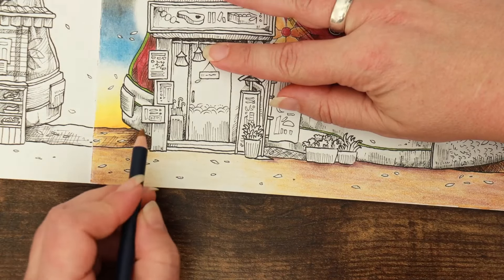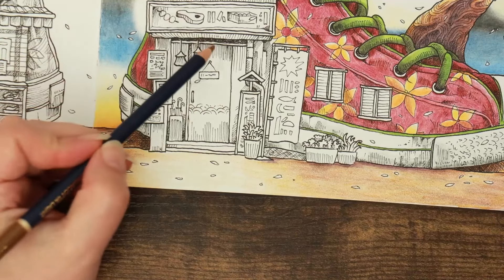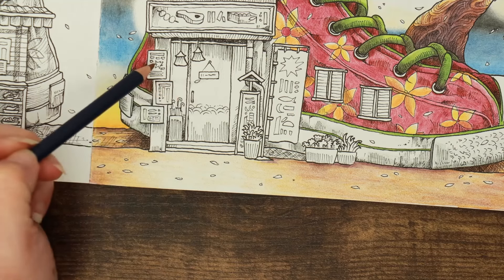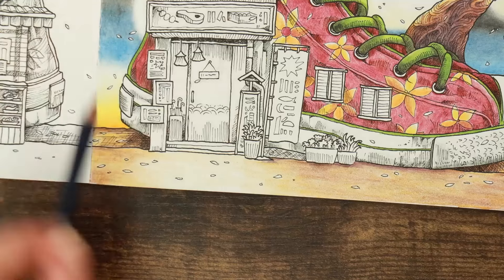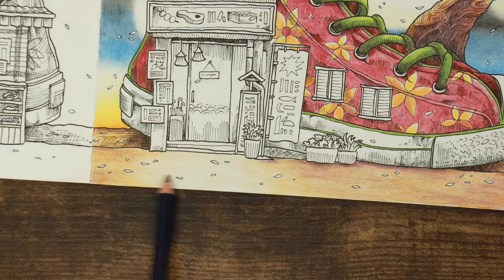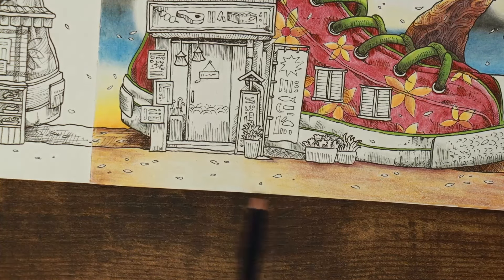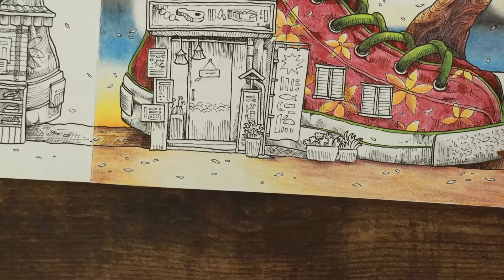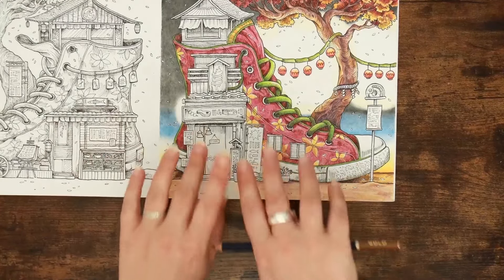Just working on these edges with the terracotta light — the palest part I want in the middle because I feel this might be a light source. That's what I'd ring-fenced with my graphite line. Maybe there's a light source highlighted around this door here. Either way, sticking with the terracotta light, and if it's a bit patchy I'm okay with that — there are things that could be affecting how the light shines. If I just zoom out now you'll see the impact is much much better. You can clearly see: light, inviting warmth — come in, please! That sort of idea.